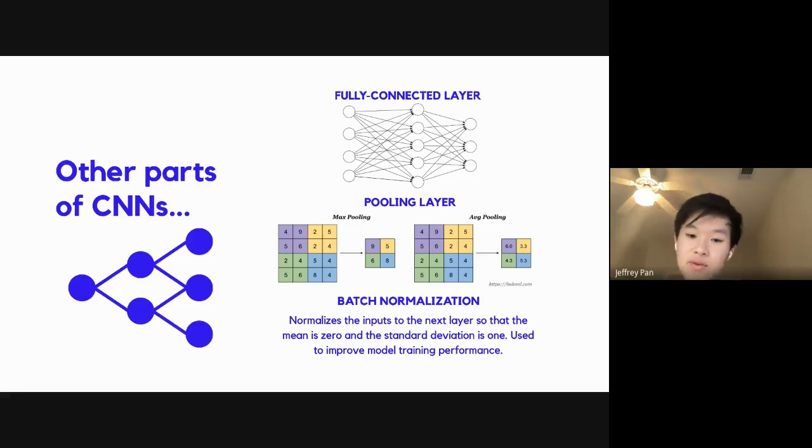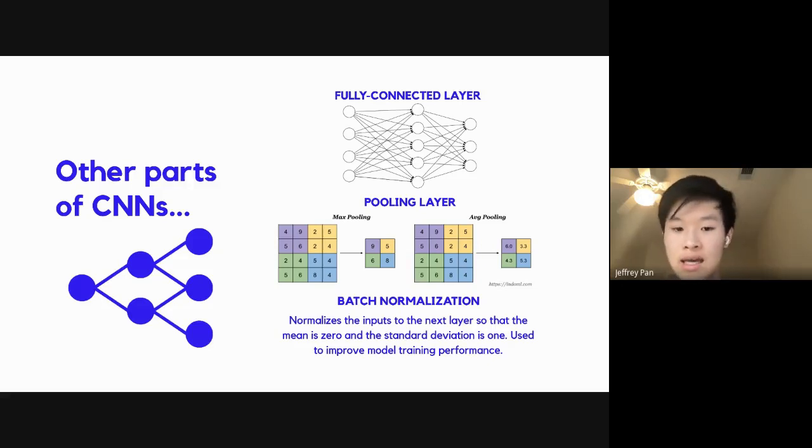There are pooling layers. That's useful when you have a really large image, like a 4K quality image. You don't want to do all that computation for each of the million pixels in there. If they're similar enough, I can just group them. There are different ways to do pooling. For instance, max pooling is where for each region you just take the max value and you're done. And then there's average pooling, where you take the average of all of them in a region and just have that value.